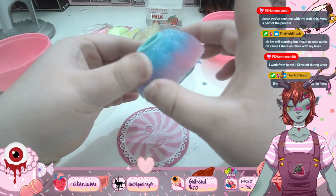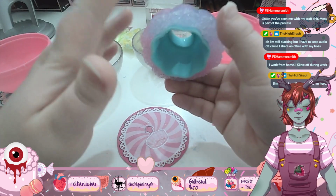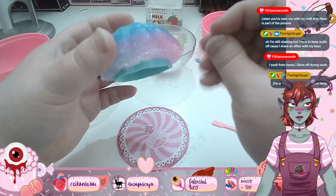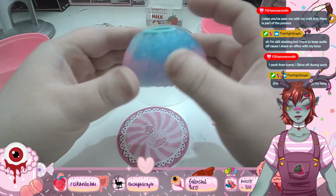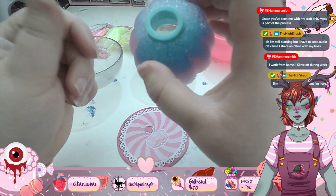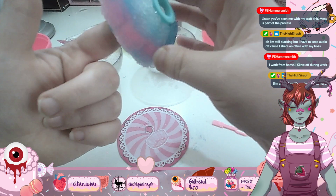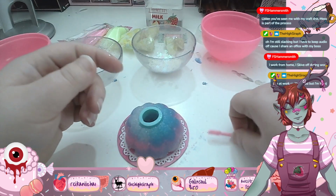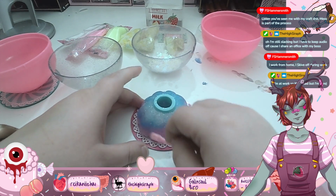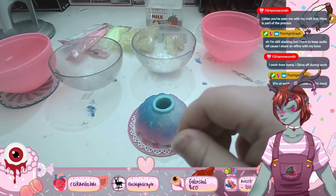But there it is. This is what we made, guys. Look at it. Alright, the sticky's not too bad. The surface itself is sticky, but there's no real residue coming off. It just makes you want to rub your fingers, so be wary of that if you pick these things up. But this is the one we made. This is pretty. And apparently you can smooth it with a spatula, which I'm not quite sure about.